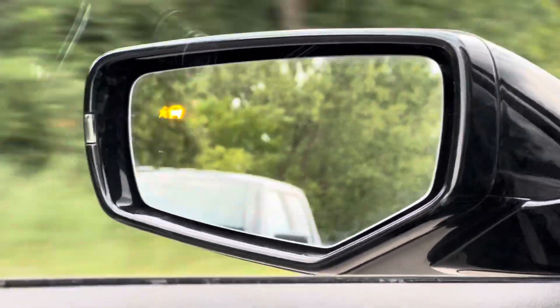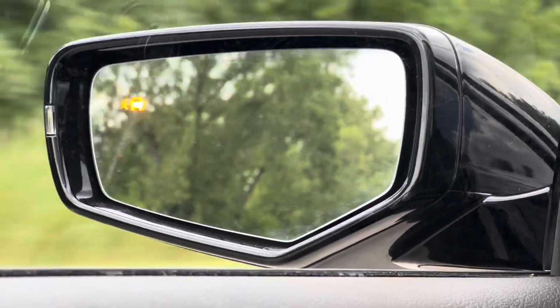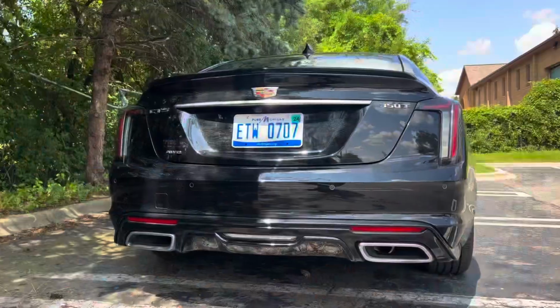Moving on. I love the thick steering wheel. It gives luxury vibes. Mirror's a little on the small side, but it's fine. I can see everything I need to see. We have the blind spot protections, like a little car with a little explosion next to it. Really easy to see, really easy to read. I know some of the Cadillacs have the actual mirror that is not really a mirror, it's the camera out the back. This ain't it. It's a nice clean, crisp mirror, no big deal.